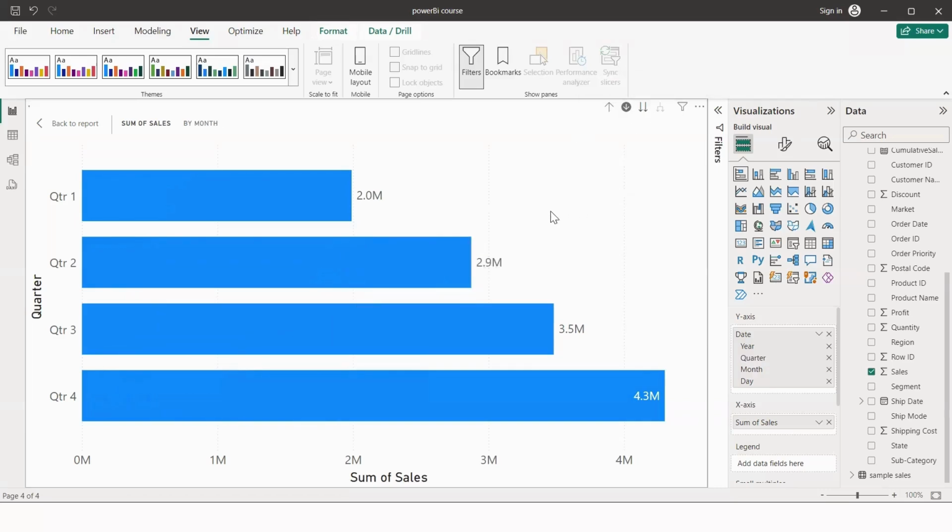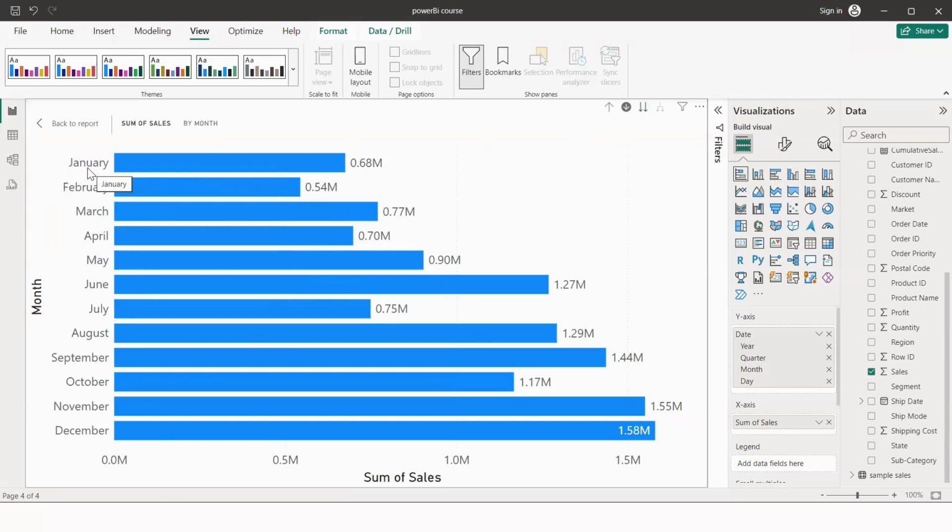Same again, if I click on this, it would then show me the sales throughout the Januaries of each year. It is very important to see it this way because whenever we are seeing the seasonal sales or the seasonal profits, it would be easy for us to identify it this way. Let's say you are asking in which particular month the sales happen the most, you can easily identify it happens in December. But now let's say if you want to identify it for individual months of every year, what would you do?